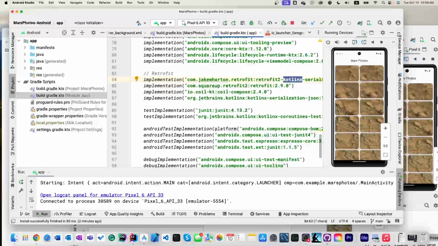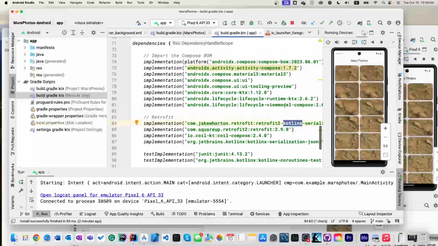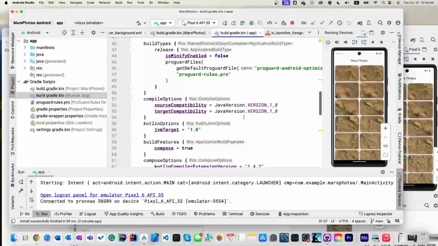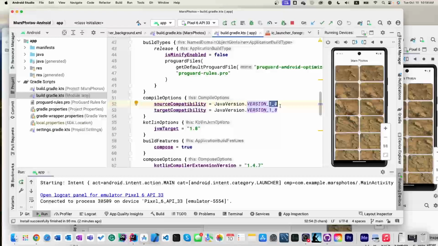This is for testing, so they have separate testing for it. A view model compose is included. They didn't create it as a separate line, but this is also copy-pasted to empty project. Okay. So what is on the top? They didn't change it to 17, but I changed it to 17 because I figured out when I include Hilt libraries, it doesn't compile. So I had to change it because of Hilt.